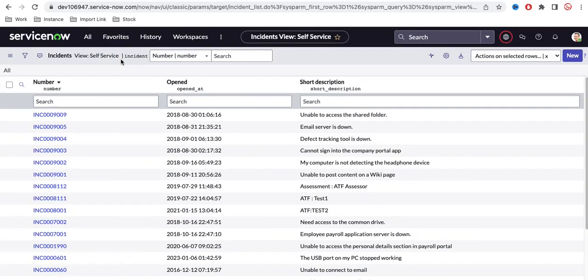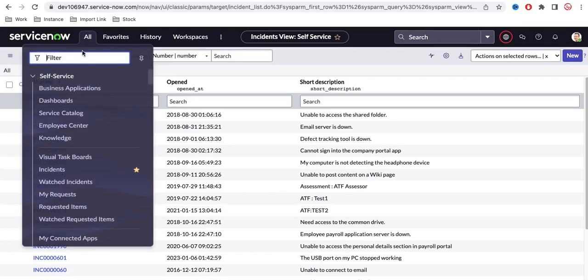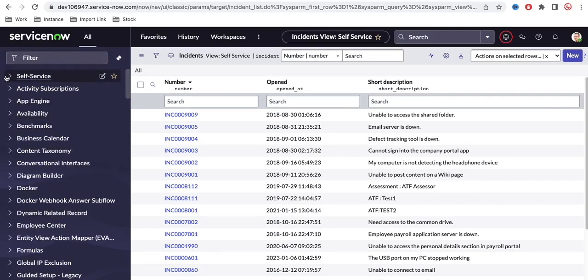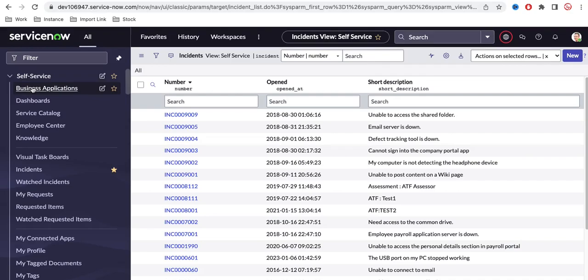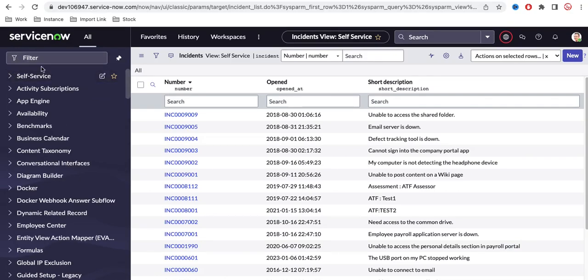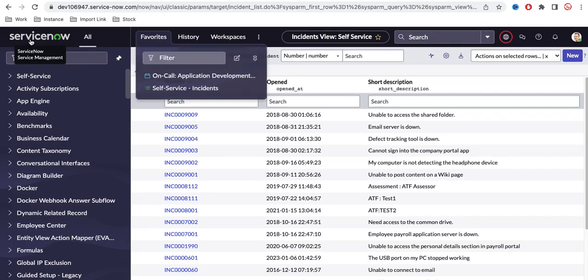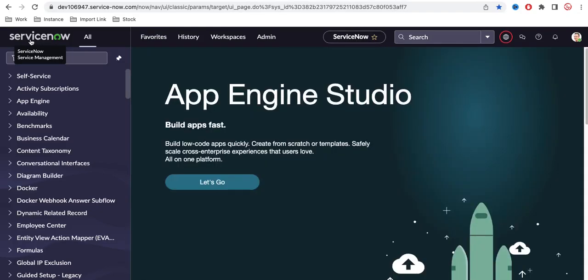Now once you click here, the left navigation will vanish, because I am using the next UI experience. Some older platforms may not have this feature, but left navigation will always be there. Left navigation plays an important role for a module. First, these are all applications, and under them are all modules. Here we can search, here we can see the history, here we can see the favorite list, and if you click this icon, it will go to the home page. So let's say you go to various pages.